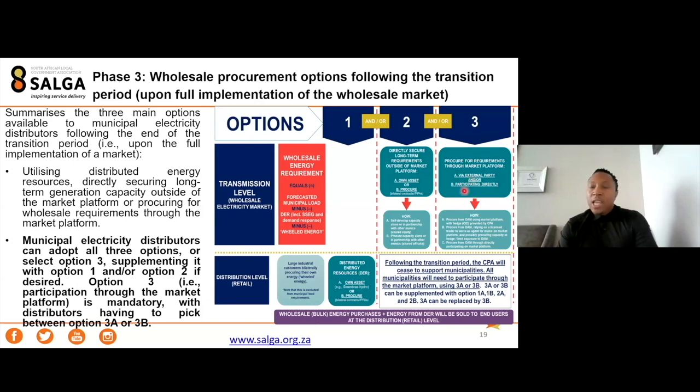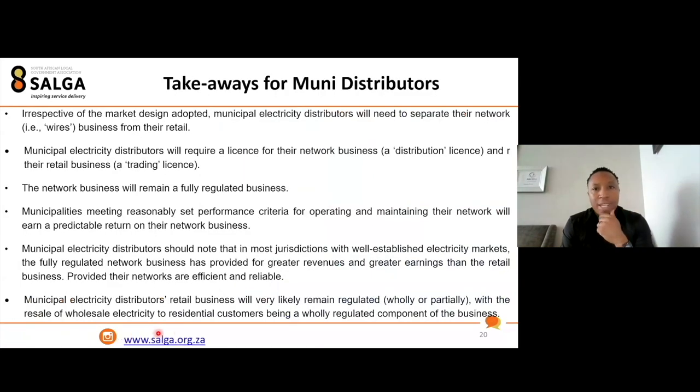So here the municipality could be procuring from the IPPs, the independent power producers, or even having bilateral arrangements with Eskom as well. So there's a lot of opportunities for municipalities getting into the market space. And I think these positions that I'm presenting are positions that we have nuanced based on what we learned from the Australian market and its architecture as well. What was quite helpful, and we became clearer on what could be the role of municipalities.